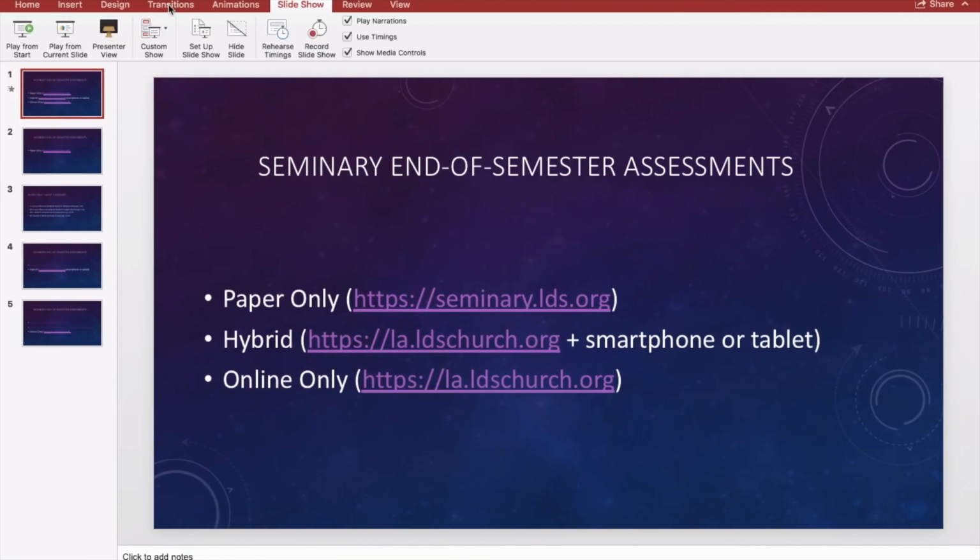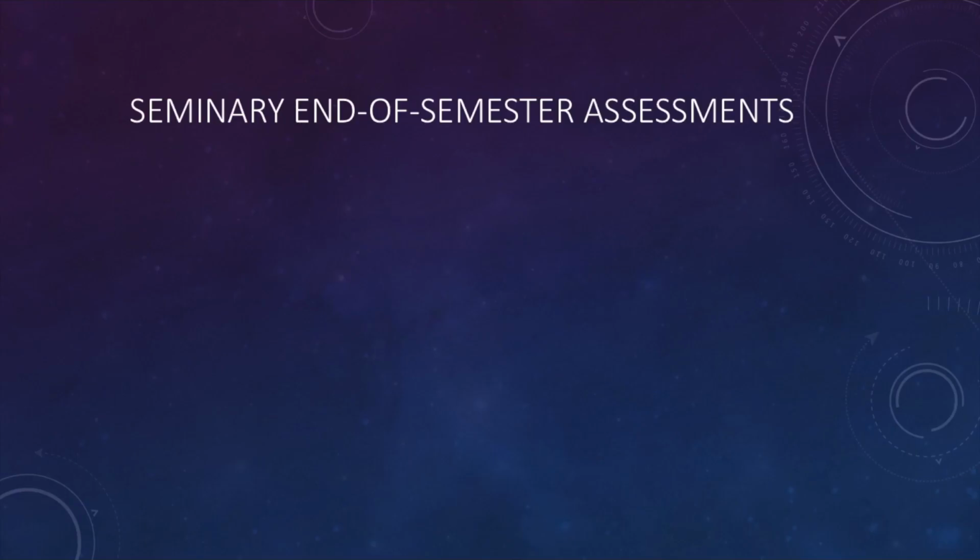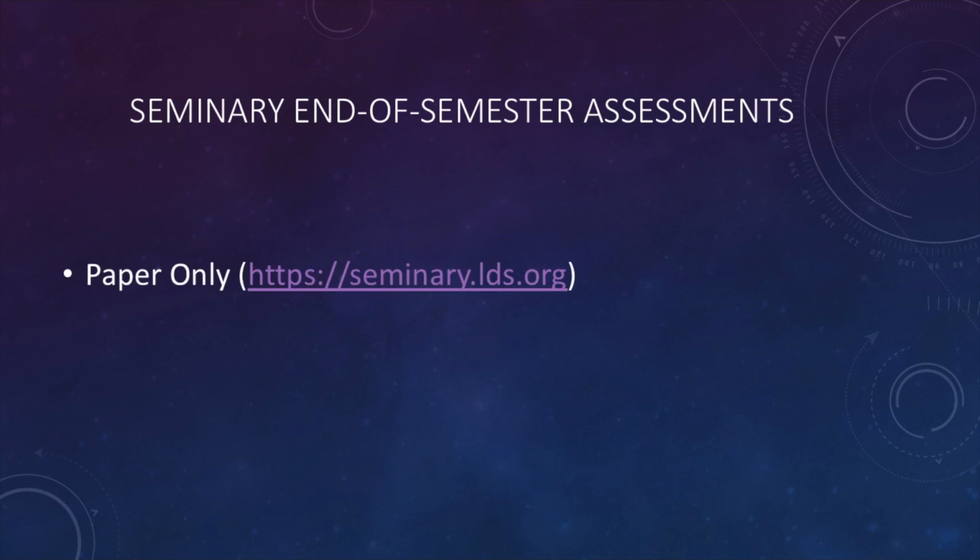So let's talk about the different ways that you can administer the assessment. The first is what we call paper only. It's the traditional method. This one would require you to print out paper answer sheets and questions and the review questions for each student, so that they can take the assessment and then review and check some of their work.